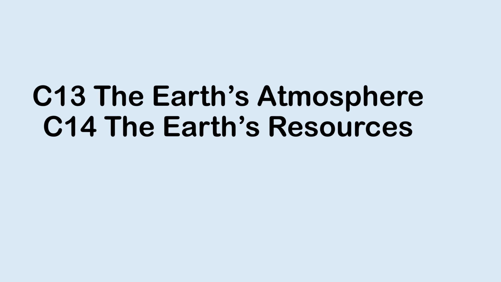Okay, so this is going to be our final lesson. It's looking at the bits and pieces in C13 and C14 that people were less happy with. To be honest, this kind of divides into two sections really. First bit was pretty commonly the stuff to do with writing chemical equations and writing balanced equations to describe processes for the Earth's atmosphere. And then the next bit was looking at things to do with evaluating things. So we'll look at both of those aspects.